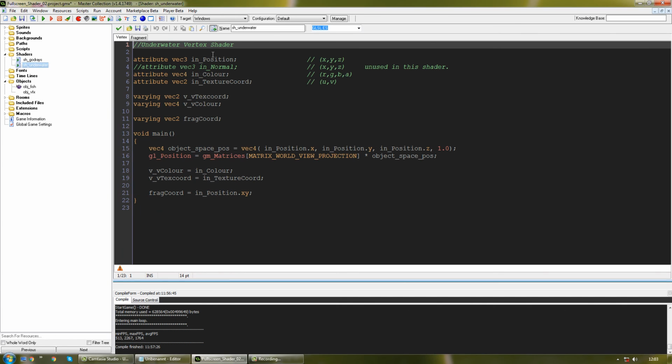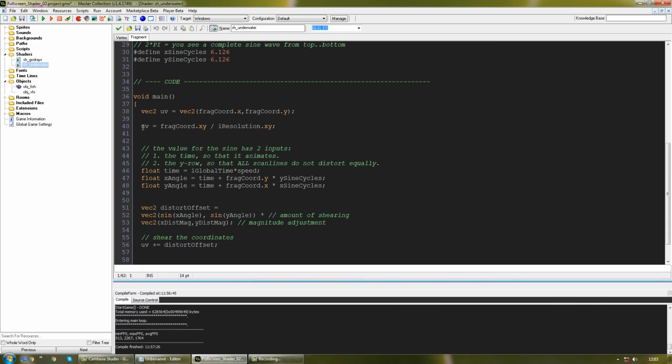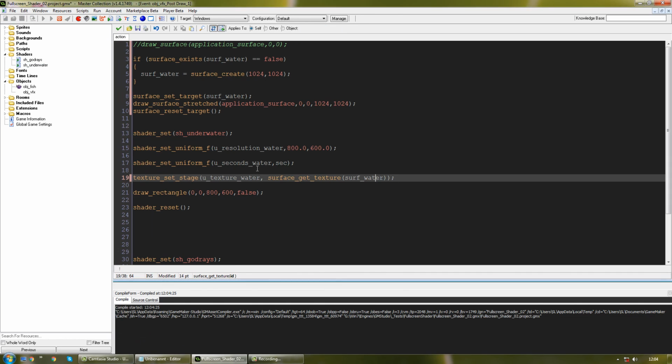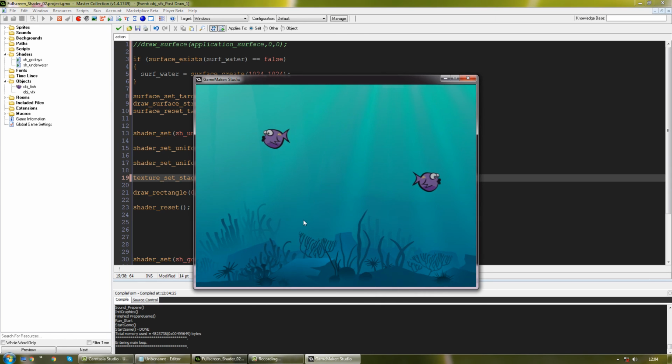And remember, in the shader, we now have the code here that always makes sure that the output resolution, which we've set to 800 by 600, is modifying the frag coordinate, which could be 1024 by 1024, and makes sure to break that down to our current resolution. So in the end, we shouldn't see any differences. And as you can see, the wave effect is still there. The fish also still get distorted, but this way of squaring the texture and then feeding it into the shader increases the compatibility on targets like Android or HTML5.